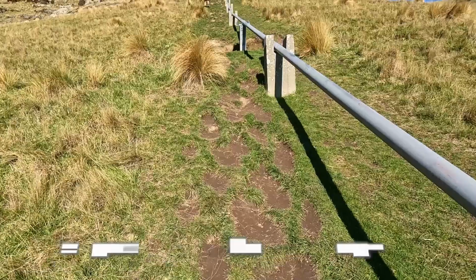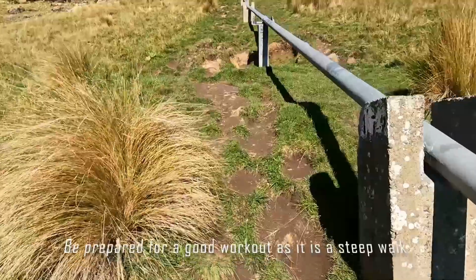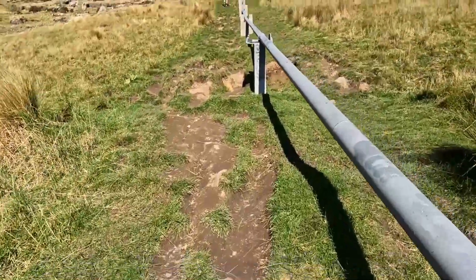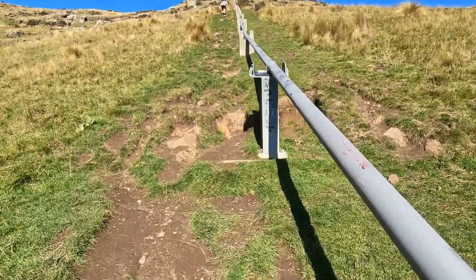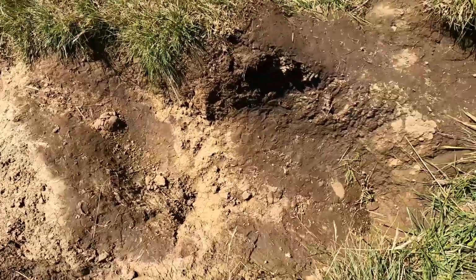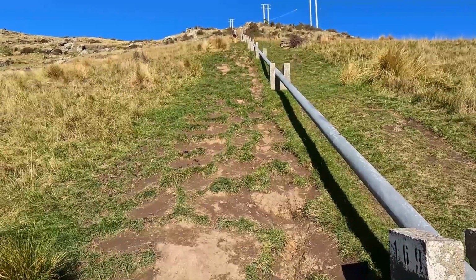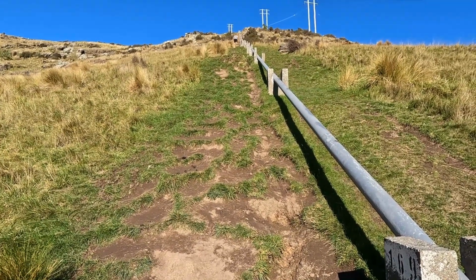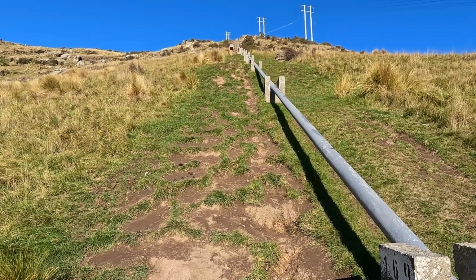So what I think we'll do, guys, is if I make it to the top, we'll come down the easy way. Woo! We're still going up, guys. You definitely know you're doing some exercise coming up here. I've got the habit of feeling like I want to fall backwards. As you can see, guys, the ground is really rutty, so it's really hard to walk as well. We're climbing up about 386 metres here, guys, so she's a decent stroll.